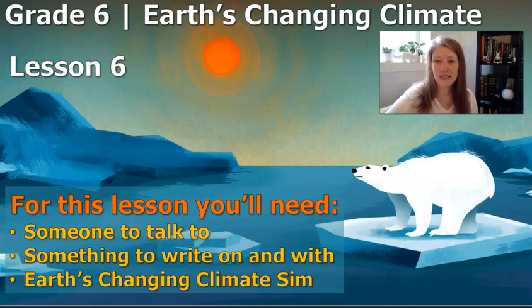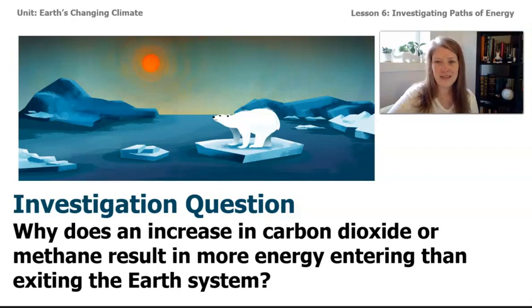We're also going to be using the Earth's Changing Climate Sim from Amplify Science. So let's take a look at what we're going to be investigating today. During all this research that you've been doing as a student climatologist, you have figured out so many things. You have figured out that the Earth's surface ice has been decreasing over the last century or so. We've been keeping track of this since about 1880, and we looked at graphs that showed how Earth's ice has been decreasing. We looked at some satellite photos that were taken at the ice's peak time each summer to get data over many years.